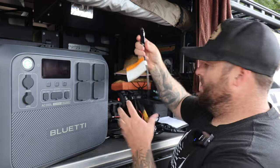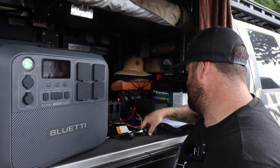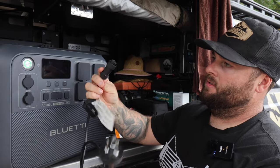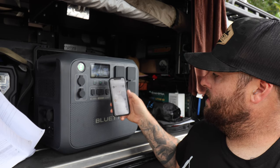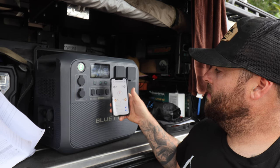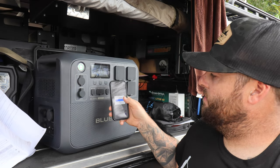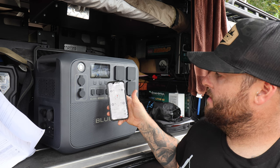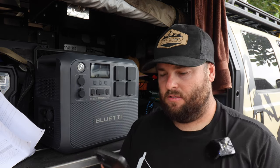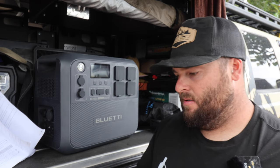There's a car charging port but it's pretty much useless — it would take many generations to charge the unit. You also get a 240 plug. From the app you can turn outlets on, monitor solar input and grid power, see what's going out, and turn the unit off entirely. I really like that when you walk past the Bluetti it just connects straight away — no delayed reaction. You can also update software from the app.